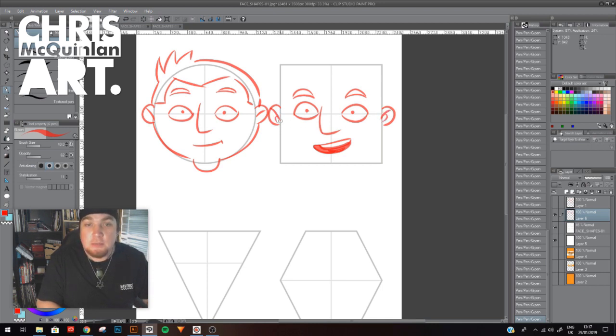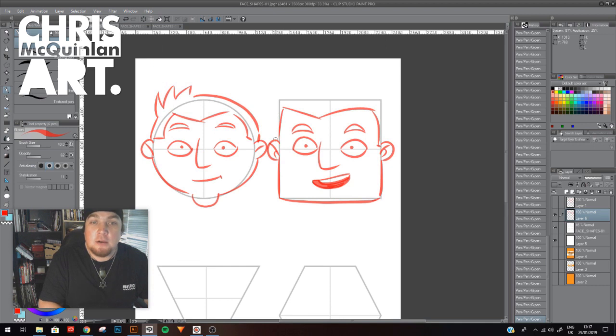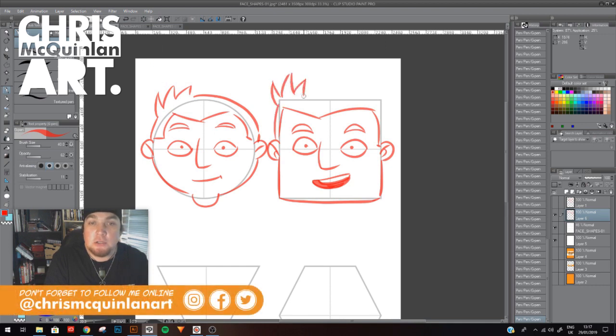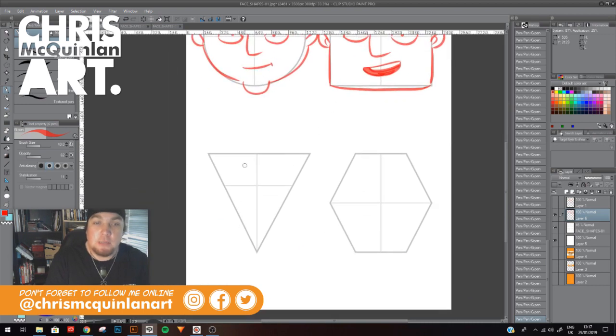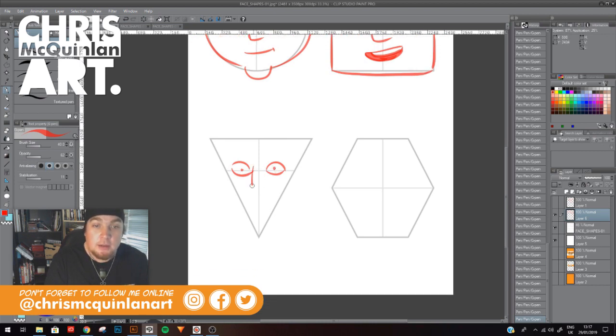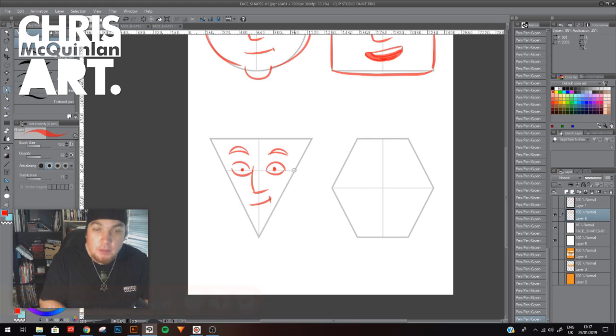All of these shapes can be used to create the face, and each of them, as we discovered last week, will give us a variety of characters just by changing the shape here. Now, one thing that I'm not really focusing on is facial features, including, say, the jawline, the chin. Well, this guy's got a couple of wonky eyes. That's alright, doesn't matter too much. Just using it as an example.